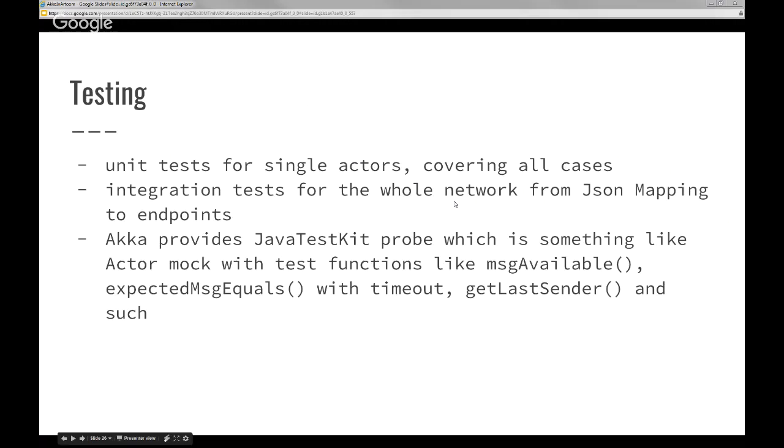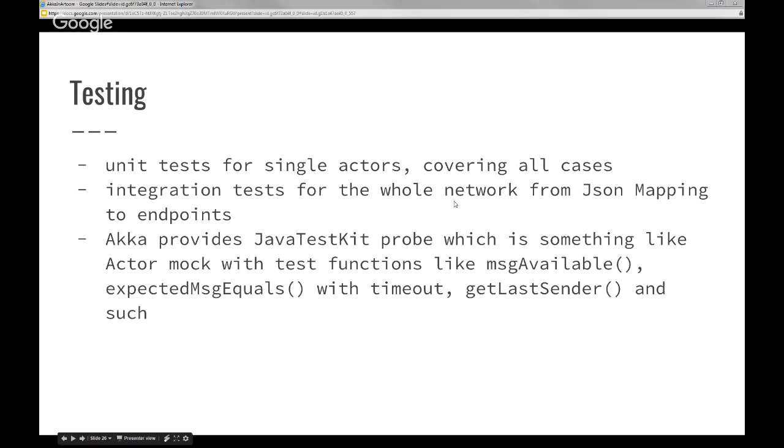And then we can verify that if we send this JSON into the system representing some outlet, for example, then if it's new for the system, it really ends up calling create outlet and so on.